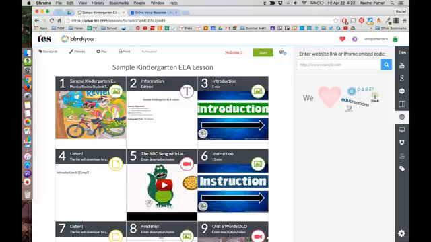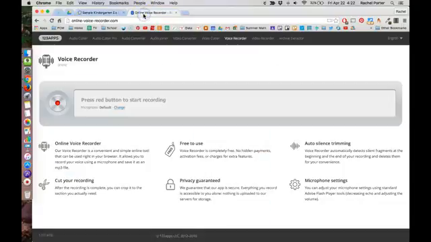Let me demonstrate. Okay, so first we need to make our audio recording. I'm going to come here to a tool called Online Voice Recorder, and it's a really simple, easy tool to be able to get that audio recording created. So I'm going to come here, and I've got a nice red record button. The first time you press it, it will ask for permission to access your microphone, so you'll need to say yes. You might also check the box to remember that permission so that it doesn't ask you every time.